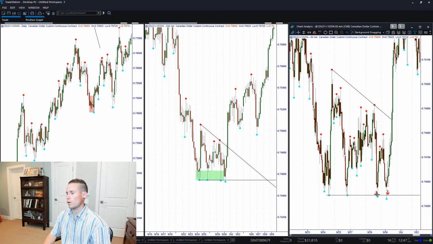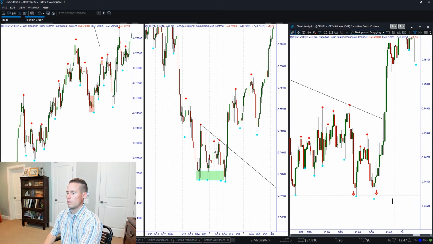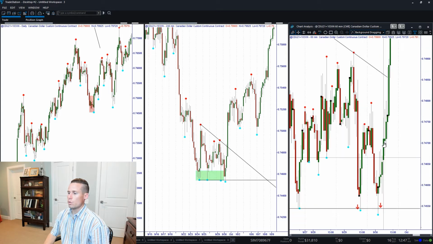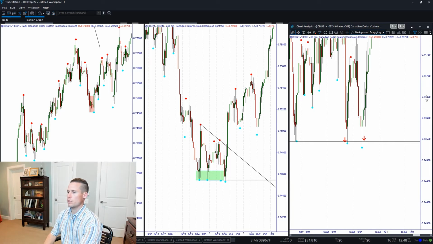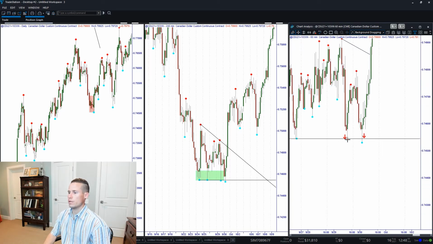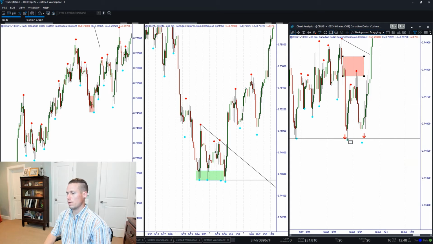You're supposed to short the breakdown of this swing low. So here, one tick below, and again it doesn't look that big, but let me make it a bit bigger. There you go. You would have shorted right here. You would have taken this short, and then notice how price rallies all the way back up, into an area of supply where you should be shorting to begin with. This is where you want to be shorting, but you were told to short down here. You take this massive loss.